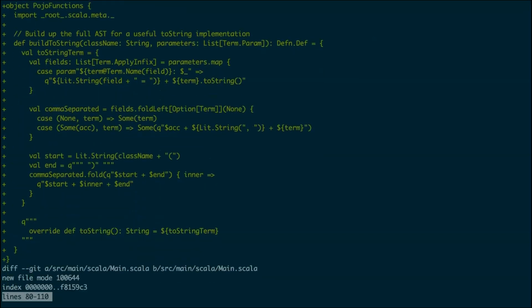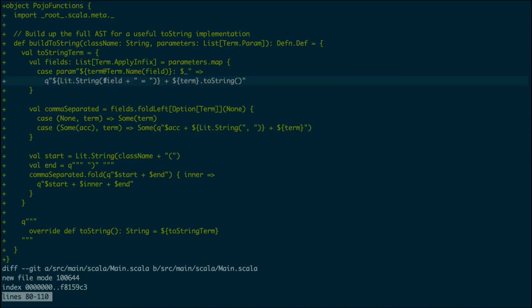The actual toString method generation is something that looks maybe a little bit hairy, but the thing that I'd like to point out is, as we saw in the console, if I have a list of parameters, it doesn't really matter what the parameters are. Let's just pretend that the case class has a bunch of parameters and they all have names and types. The thing that we can do with Scala Meta is we can iterate over all of those parameters. We can extract the name. We can ignore the type because we don't really care what the type is. We can take the name as a string. We can concatenate that with an equal sign. And then we can just call the underlying term.toString. So that's all here on that line there.